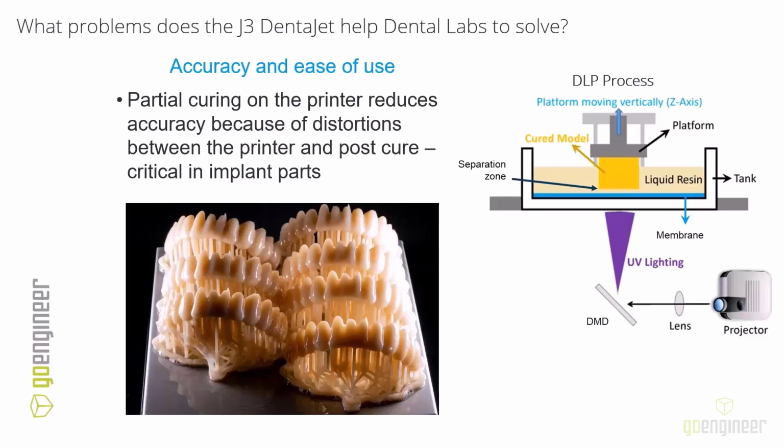This will allow it to have enough strength and not be brittle so that when it pulls up from the membrane, it doesn't break the part. And that's just one reason. There's a bunch of other reasons. Anyway, when we look at a part like this printed on a DLP system, these parts are still green. They haven't been removed from the build tray, and just based on the geometry of this part, it makes me nervous that even removing these parts from the build tray or the support mechanism from the model itself could potentially break. And then we have to start over.